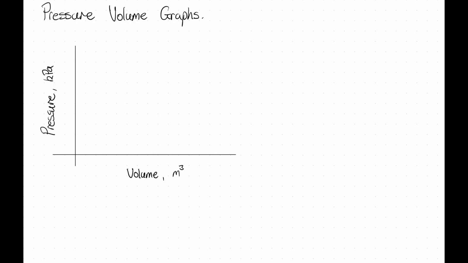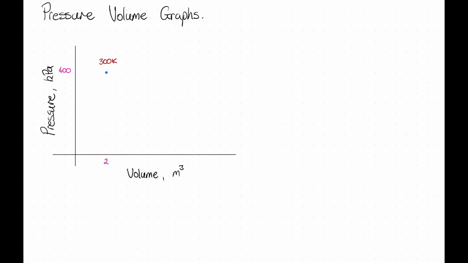So we're going to do a simplified example in this situation, but we can relate it to that engine cycle. Our initial point here is just going to be at 400 kilopascals, and we're going to set its volume as being at 2 meters cubed. The final piece of information for this point is its starting temperature. So we're going to say that this starting temperature is going to be at 300 Kelvin.